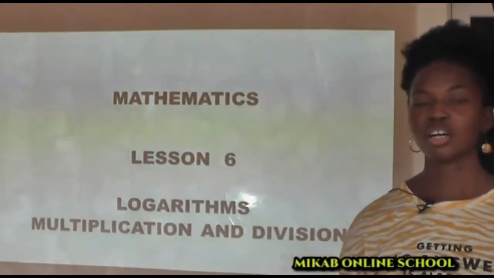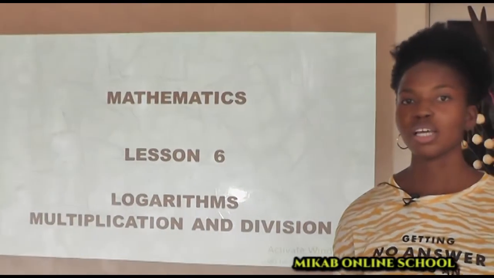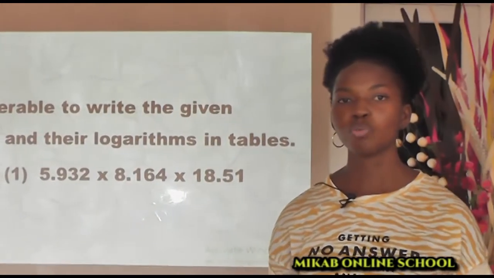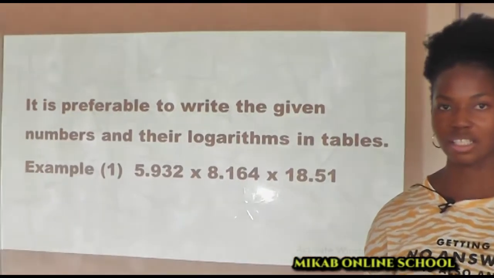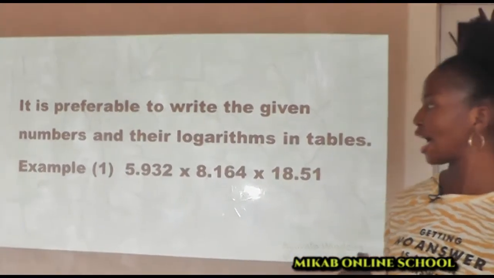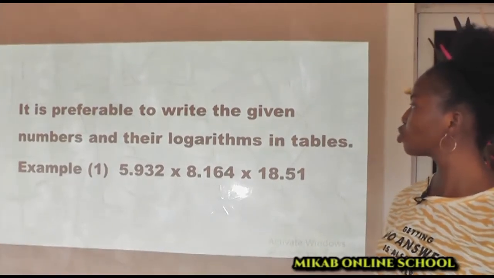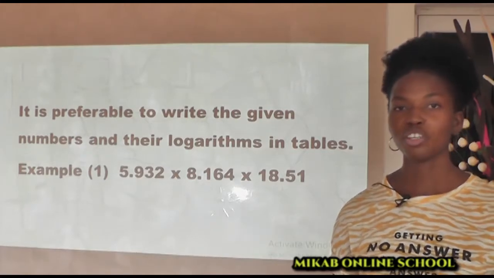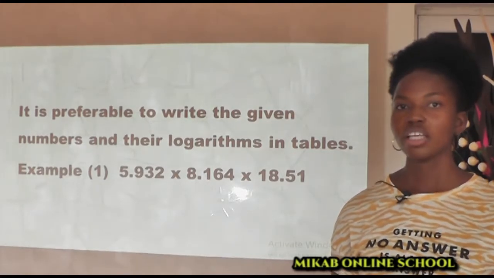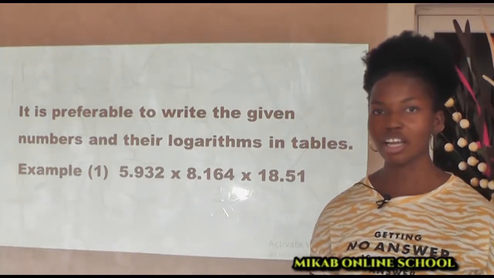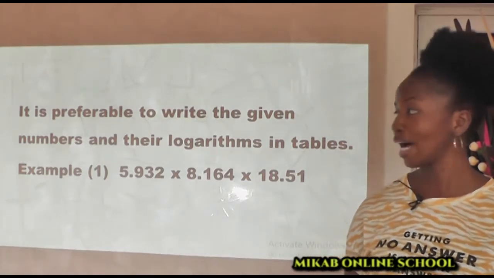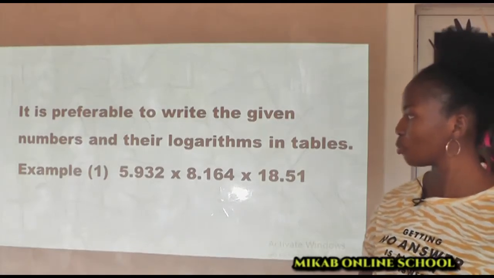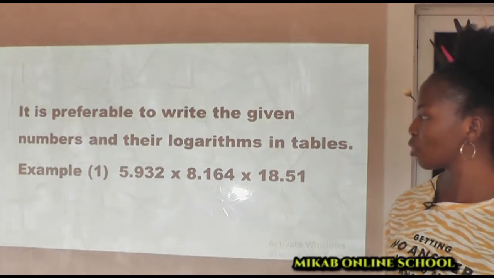In the previous examples we looked at, we were dealing with logarithm whose base is 10, that is the common logarithm. And in this case, it is preferable to write the given numbers and logarithm in a tabular form. Unlike we did in the previous examples, it is preferable and will give a clear and neat work by presenting our data in tabular form. So we'll have the first example.